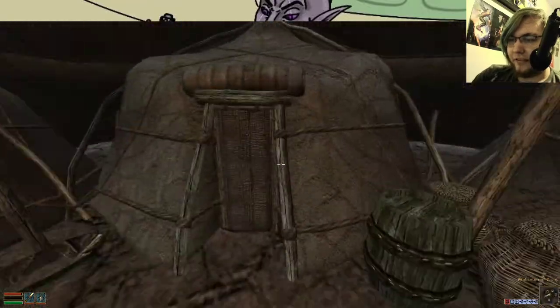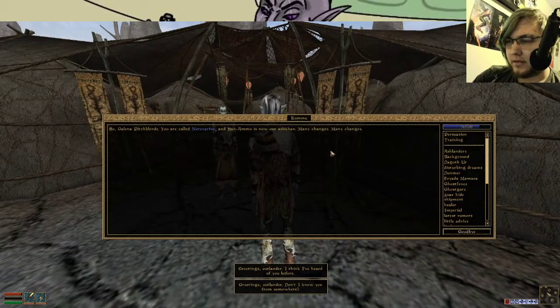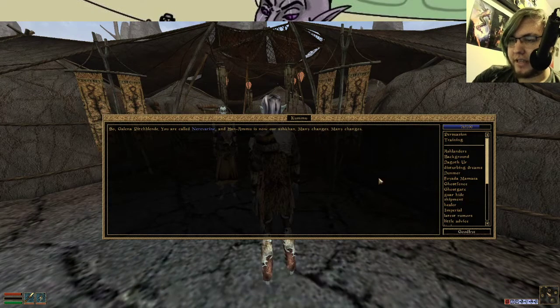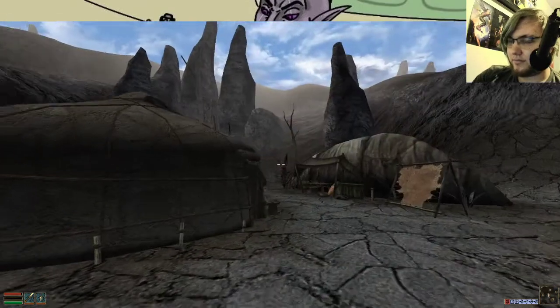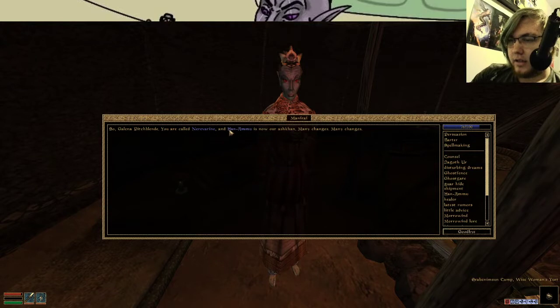See, yeah, this dickhead killed that guy's dad and just kind of took over. I think I've heard of you before. So, you're called Nerevarine, and you're and Hanamu's the Ashkan. Any changes? Good things. Good things.